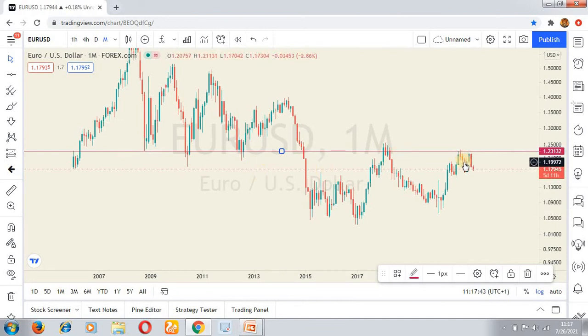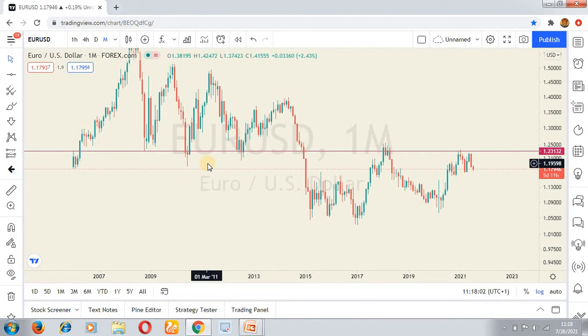So look at what happened. It also came here and went off. The same thing happened here. It broke it, it came back into the line, and from here it started going off. So I'll call this place my first point of support or resistance, and it is identified as the major support.